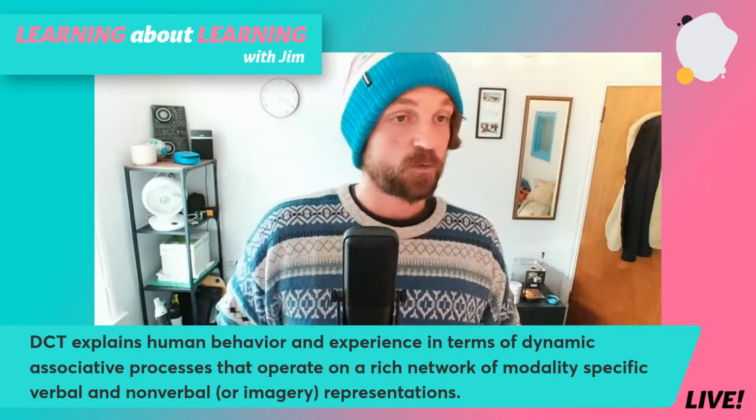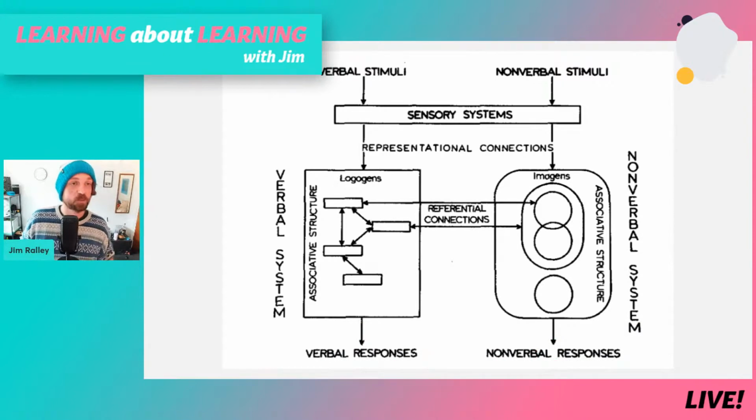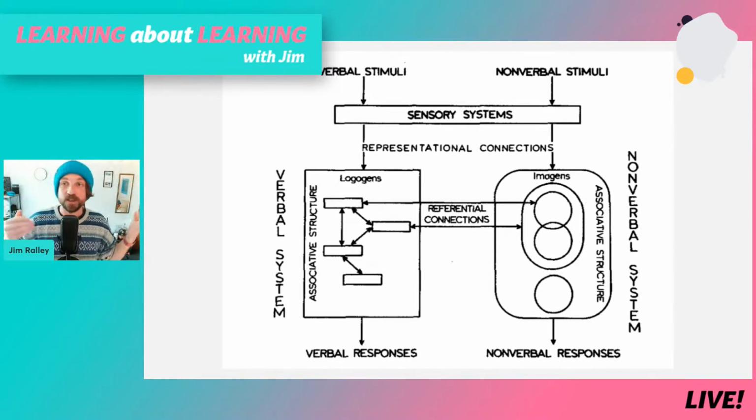So I've got, as always, a beautiful graphic explaining what it means. What you've got is verbal stimuli. So you've got words that are processed in your brain, often sequentially. Words come in sentences, so they come in sequence. So we're getting verbal stimuli from the world, and then we're also getting non-verbal stimuli as well.